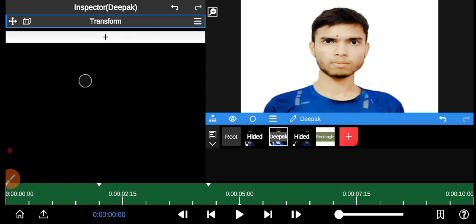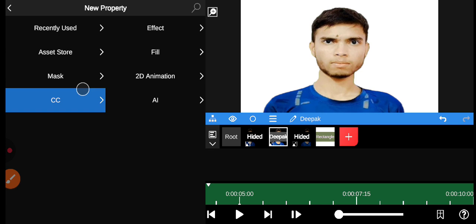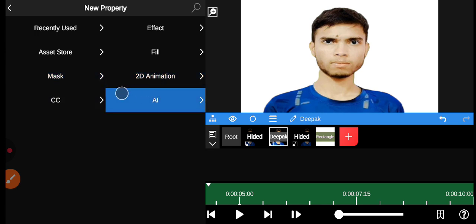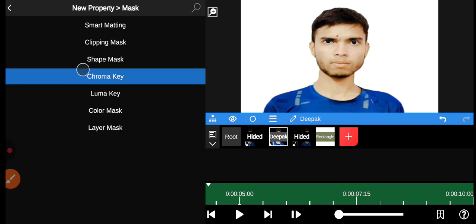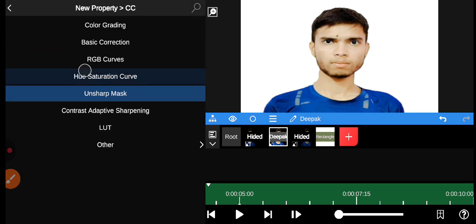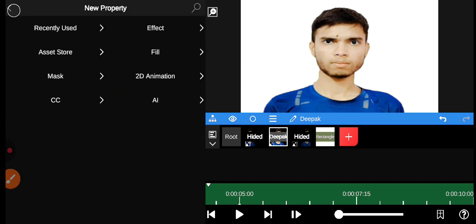That's why this side is called the effects panel. You can apply masks, different kinds of masks, chroma key, smart masking, clipping, shape, color masking, all this. And by using this, you can apply color correction and color grading.